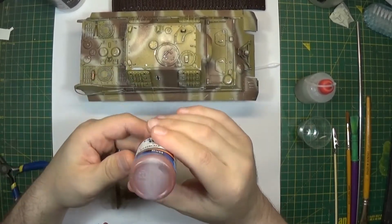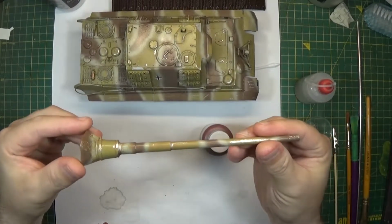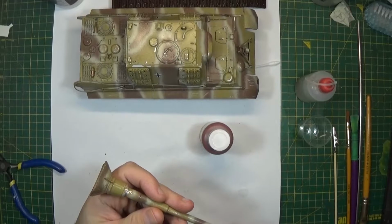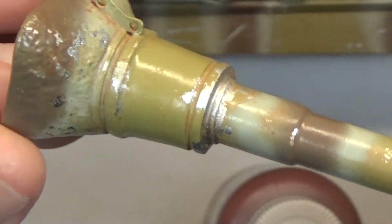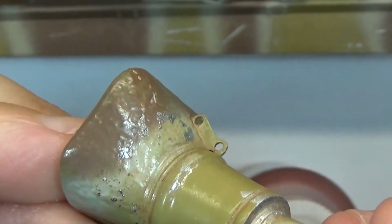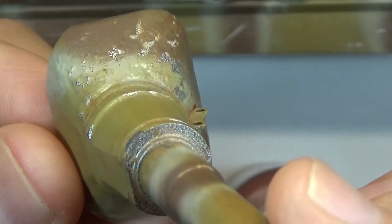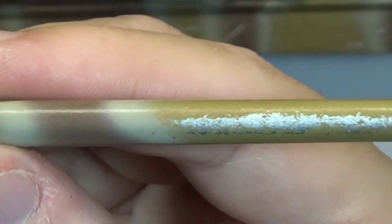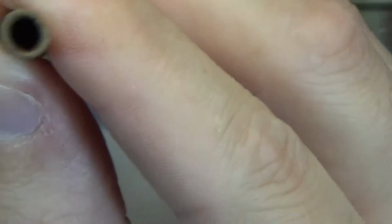Now, I've already put a little bit of the rust onto the turret to see what effect that got. So if I zoom in and show you, there we go. So as you can see it on there. Still looking awfully shiny on inside there. I haven't left very much on there. There's just enough to give you that hint of rust. There's literally just a hint.